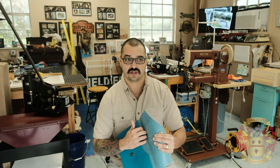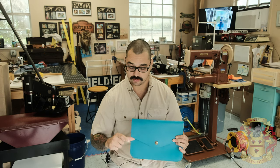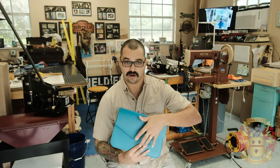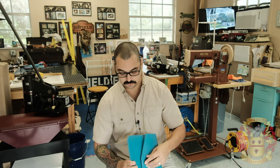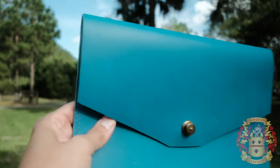The inside is just open. I made it in such a way that you can actually stuff this pretty good and this will still lock, because I offset it a little bit to give room for the expansion. I'll give you a couple close-ups and we'll talk about where I get all this hardware.